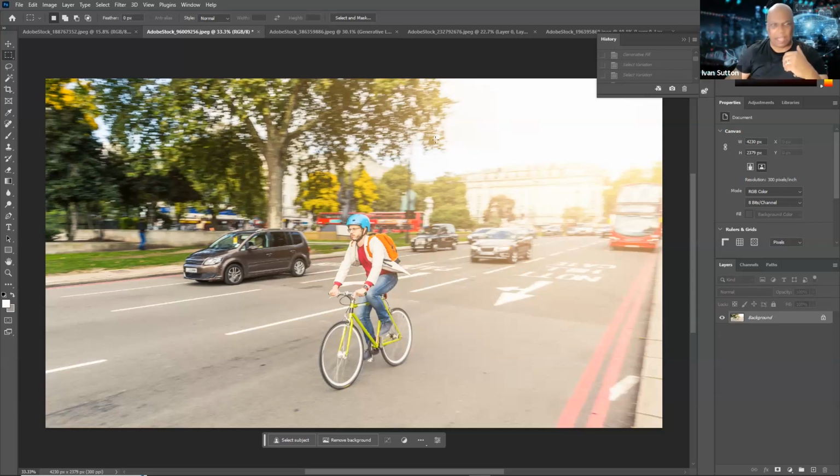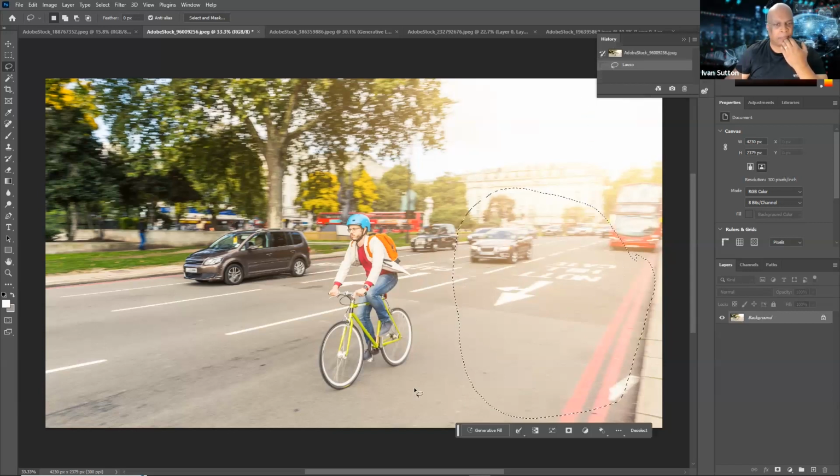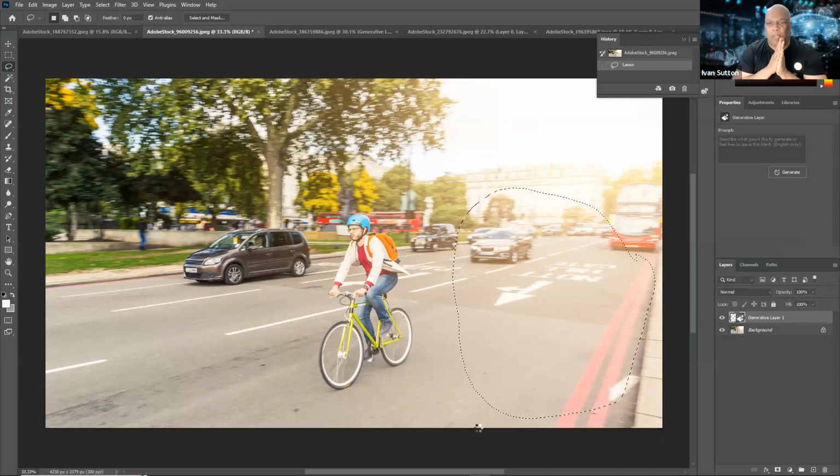Well, let me just see. I'm going to select the section. Let's see, I'm going to put a section right here. And I'm going to ask it to put in, I don't know, a car, maybe a green car, maybe a car, just a car. Because I like a car in that lane, to heighten the danger feel for this guy on the bike. And let's see what it will do.